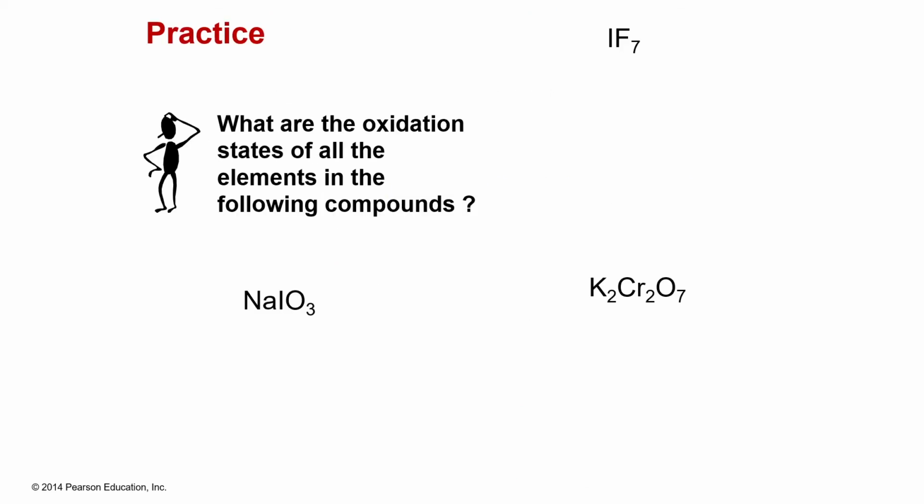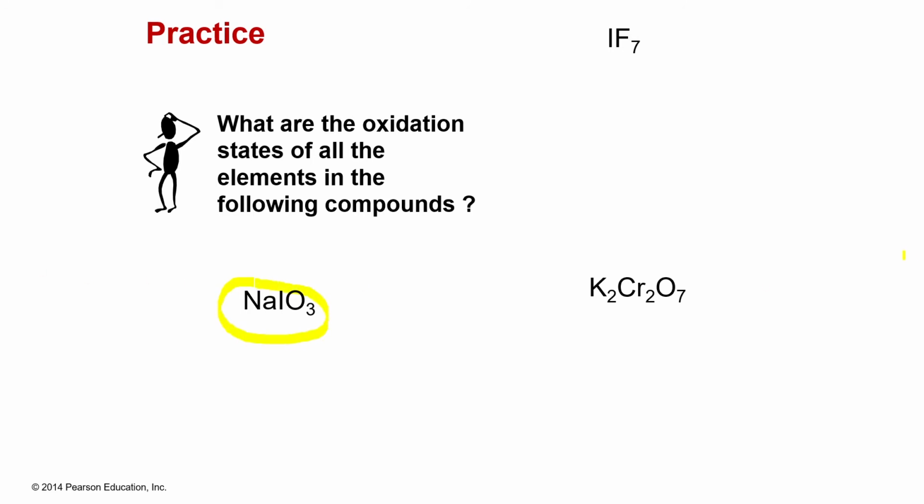All right, let's put all this into practice. Here are 3 compounds. What are the oxidation states of all the elements in the following compounds? I'm going to do one for you, and then I'm going to suggest that you pause the video and work on the other 2 compounds, and then come back and finish watching, okay? Let's look at sodium iodate here on the left side. I'm going to start with this one here.